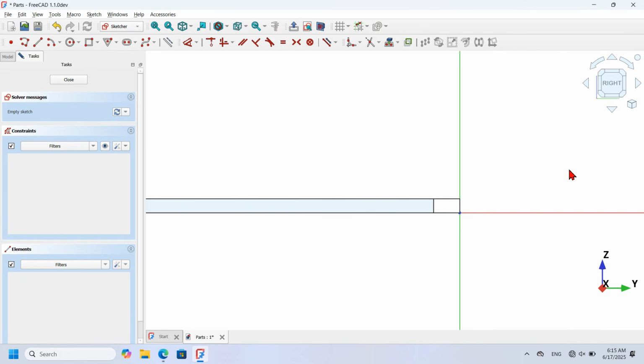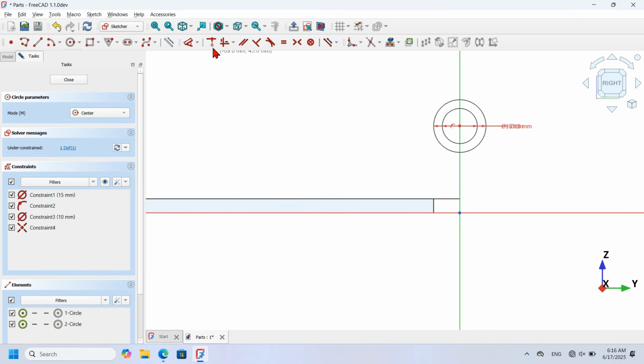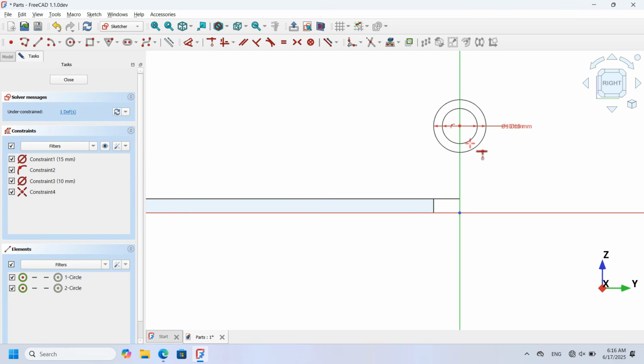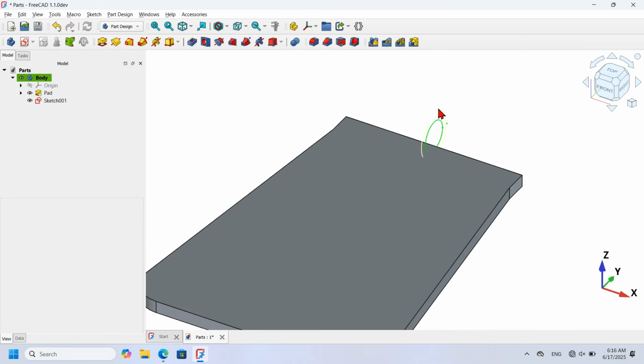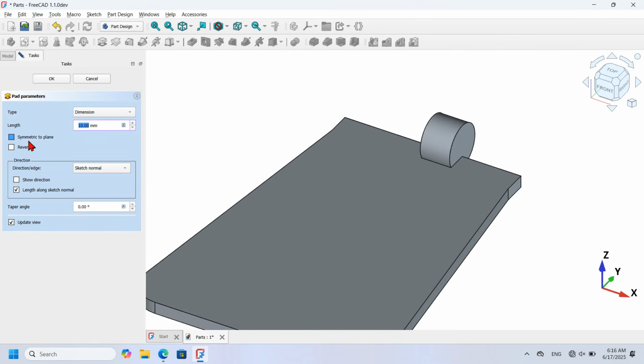Okay, zoom in here and switch to Section View by pressing this icon, and next select the Circle tool and create 2 circles here. The first circle with a diameter of 15 mm and this circle with a diameter of 10 mm. And now use the coincident constraint to constrain this circle to this origin axis point. Now close the sketch, zoom in here and select this circular geometry, and next select the Pad tool. Check these options, merge to plane, and here change the length to 6 mm, and then press OK.